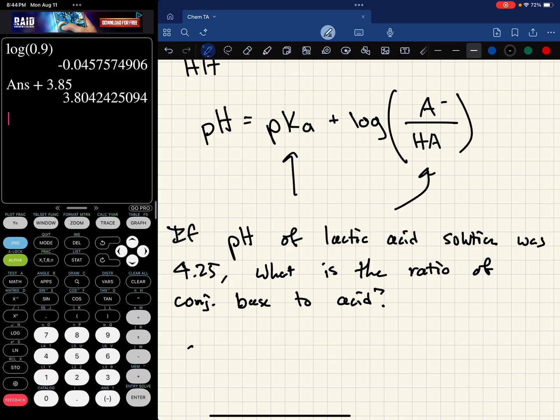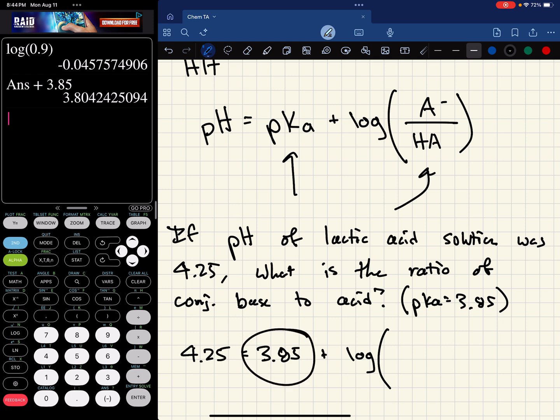So we just plug this into our equation. We have 4.25 as our pH equals the pKa, which is the same as before, 3.85, and then we add it to the log. This is just 3.85 because it's lactic acid. It's not always this. It depends on whatever the acid is or the base that's in this solution. Log of the ratio. This is what we're solving for, this whole ratio. It's not saying solve for the conjugate base concentration or the acid concentration. If it did, you'd have to do some more calculations. But if it's just asking for the ratio, just solve for this. So I'm just going to put X because it's just looking for what's in that parentheses.